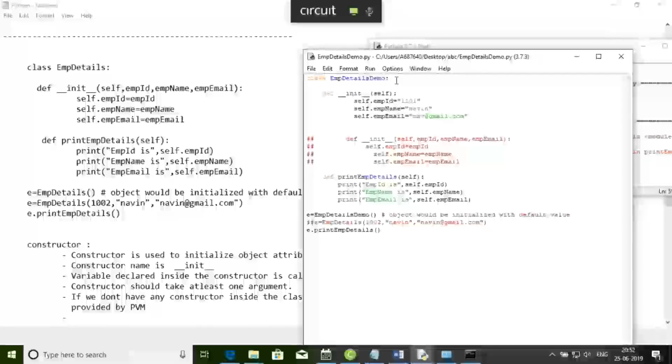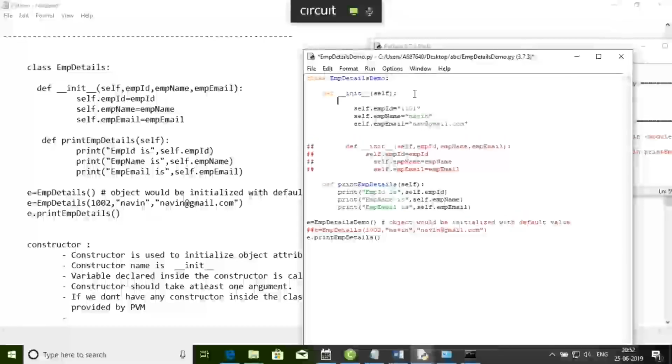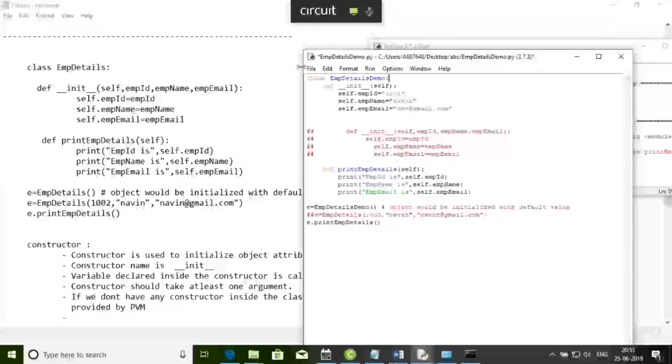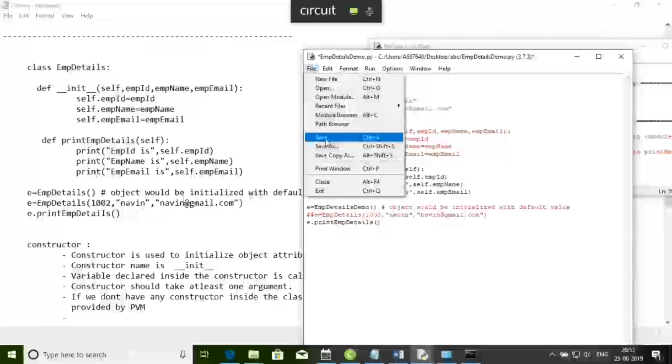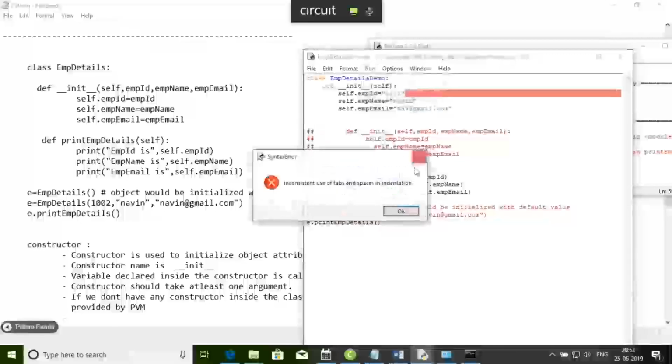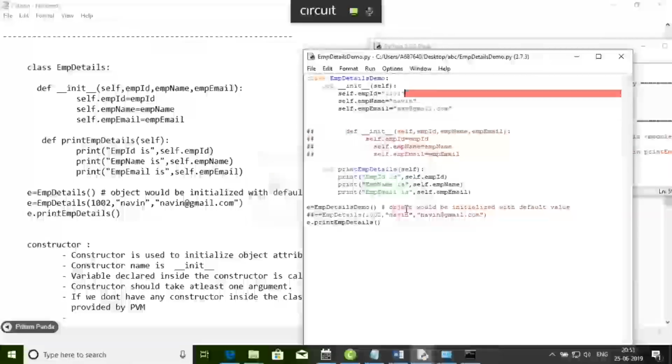Let's check the indentations are correct. Yes. Check these indentations are not correct. So file save, and I'm going to compile and run. You must use tab space indentation.